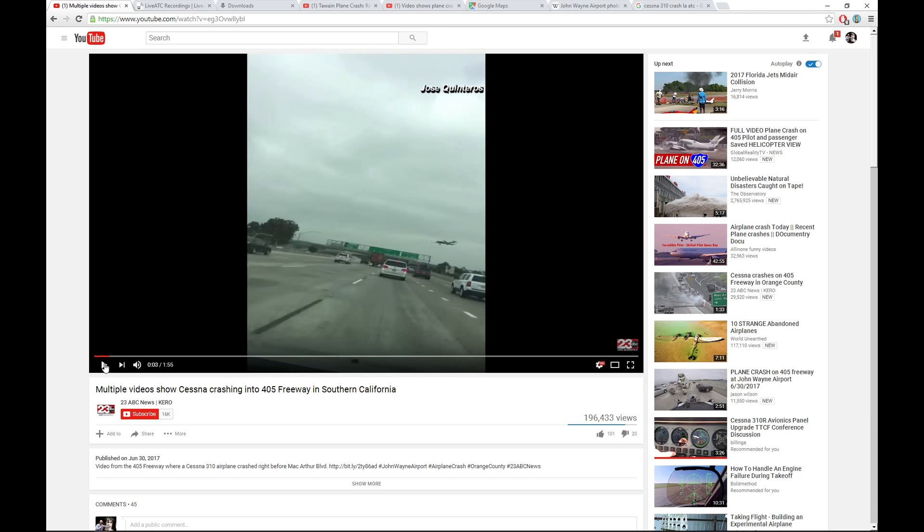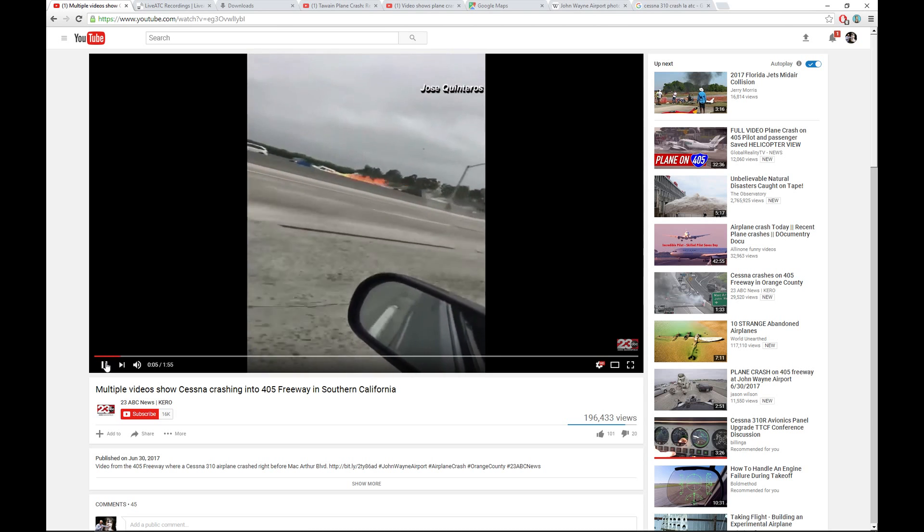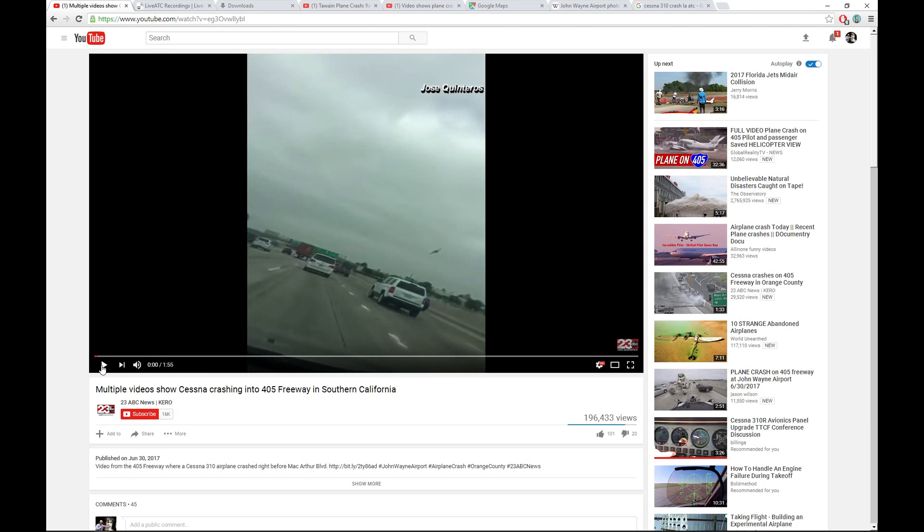Even though it's flat and level, we just have no airspeed. This is similar to what they speculate happened with that 1974 Turbo 310Q that crashed in Riverside, California — they suspected a possible engine failure and a stall. We do see the gear was down, and the pilot had reported he was going to lower the gear once he had the airport made. So somewhere in the sequence from the first call to ATC to the second one — which seemed like he might have had things handled, fairly calm — something happened.